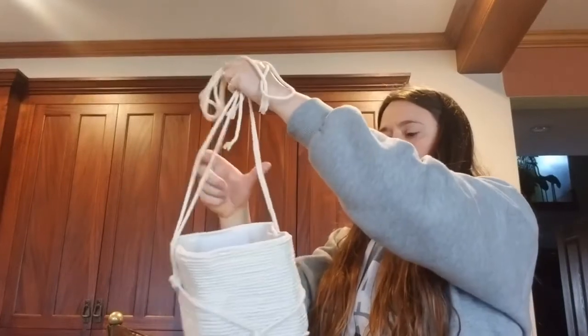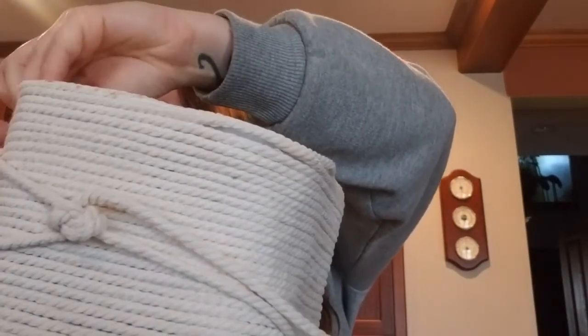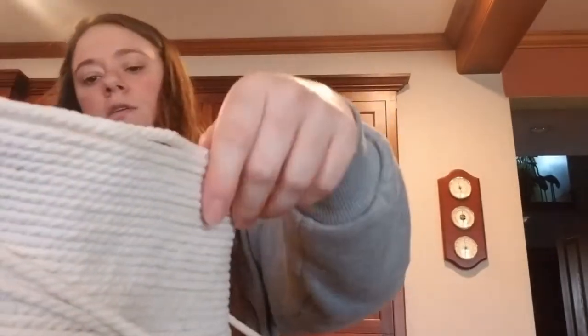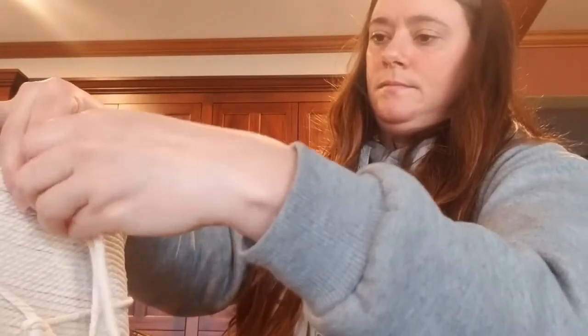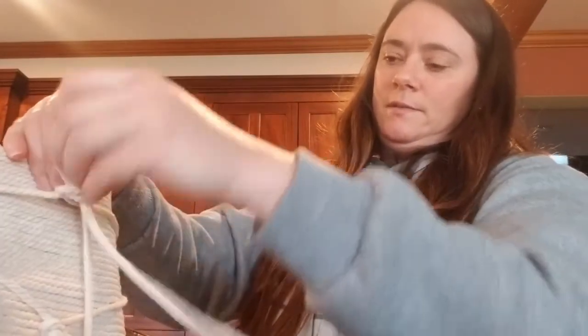And so you can do a couple more knots here just to make it more sturdy. So you might do one more on each side here. Making sure it's right in the center. And do one more right here. So you can get super complicated and do a bunch more. This is just the simple version.